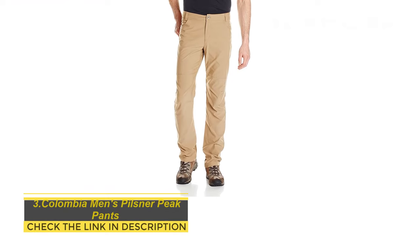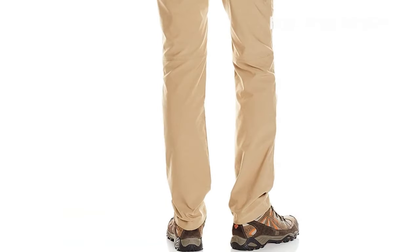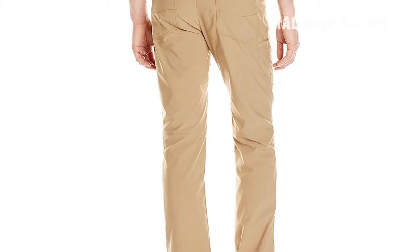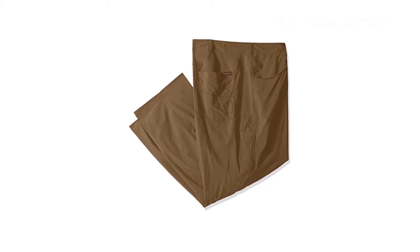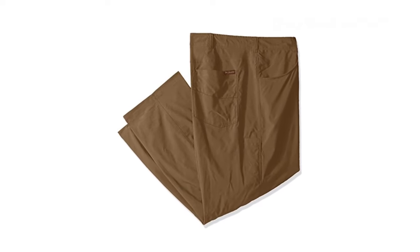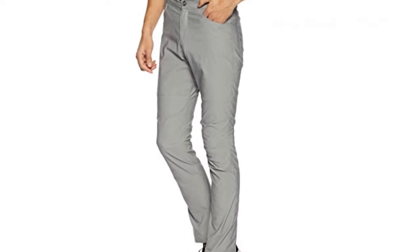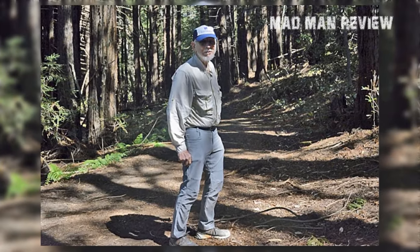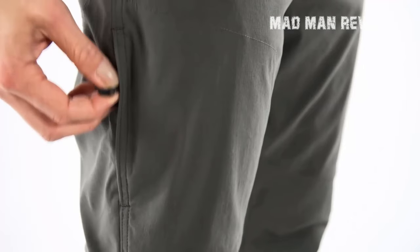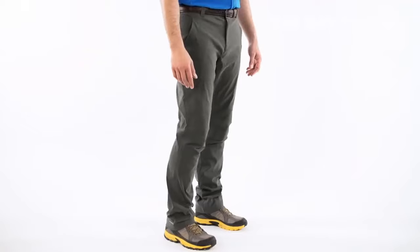Number 3: Columbia Men's Pilsner Peak Pants. These are the right way to go if you're looking for the best hiking and outdoors-friendly concealed carry pants. They're comfortable, fashionable, and have excellent tactical features. Crafted with special Omni-Wick technology, their Omni-Shade feature provides UPF 50 sun protection, keeping you cool and protecting you from sun damage in the outdoors and at heights. The articulated knees and advanced fabric provide extra comfort and allow for swift, versatile movement. With an exterior adjustable waistband and partial elastic at the waist, you can carry with ease without feeling impacted by your weapon. The gusset detail and zip pockets provide adequate storage space, and there's also a knife pocket for that extra touch.